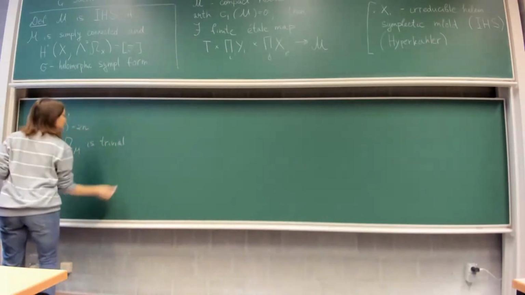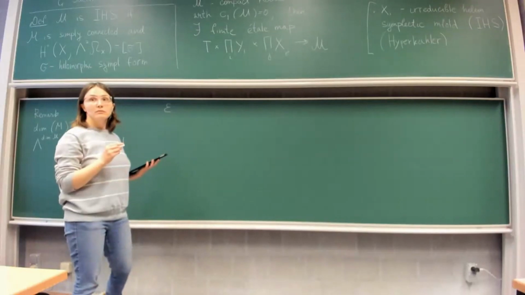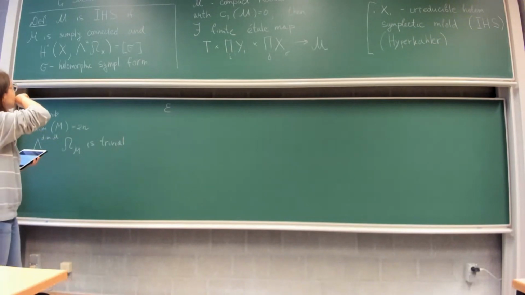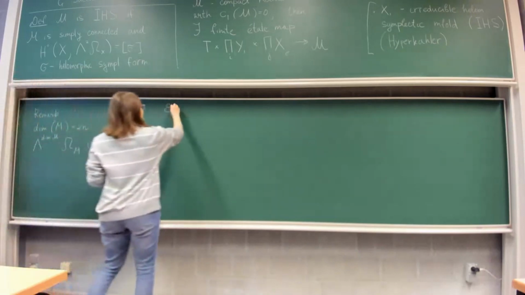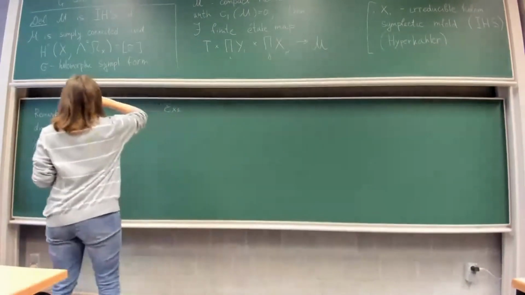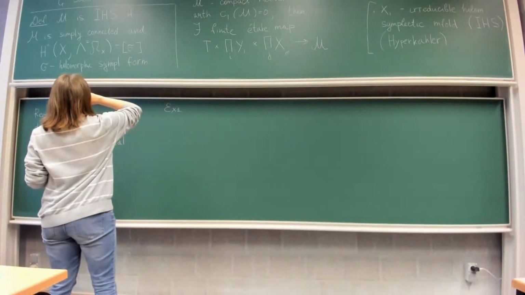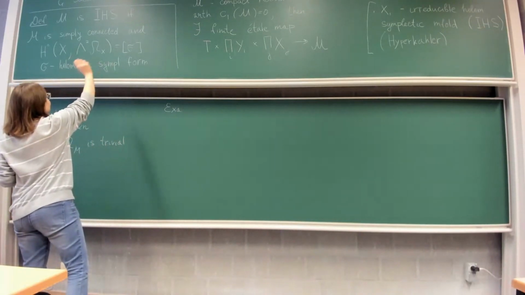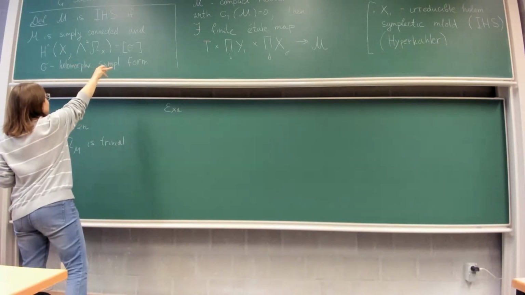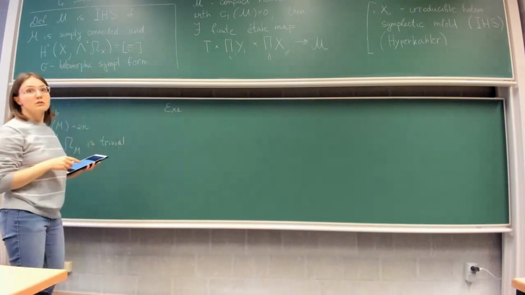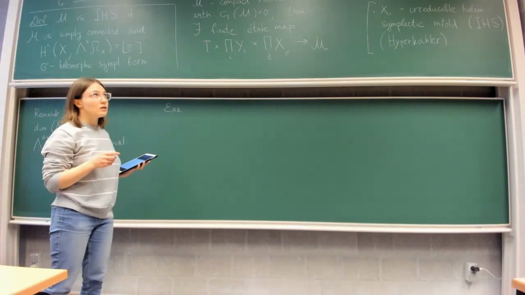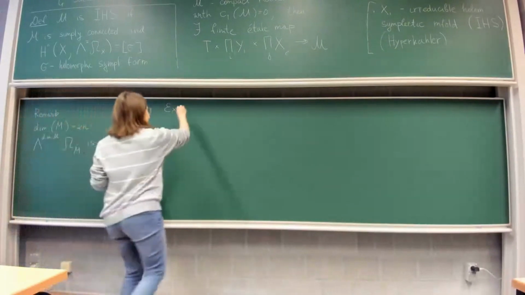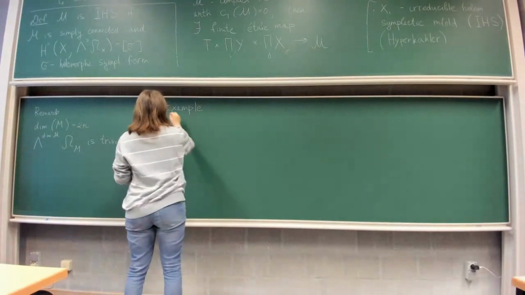Can you explain the word irreducible? Like in the definition of IHS, irreducible comes from simply connected. Yeah. Also, maybe, so I'm not sure exactly how it goes, but maybe it also comes from the fact that this space is one-dimensional, because maybe you could have more. Yeah, because I think if you take a product of two things, then, but anyway, I don't want to say anything wrong, but yeah.